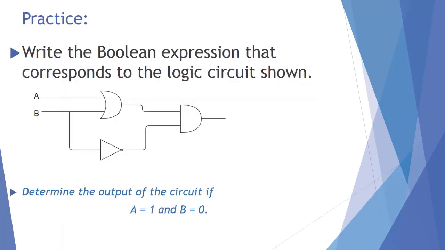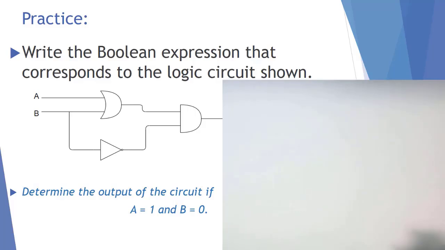Okay, I'd like you to do this one for practice. Look at the logic circuit that's shown there and see if you can write the Boolean expression that corresponds to the circuit that's shown, and then determine the output when A is 1 and B is 0. Pause the video and unpause to see the solution.